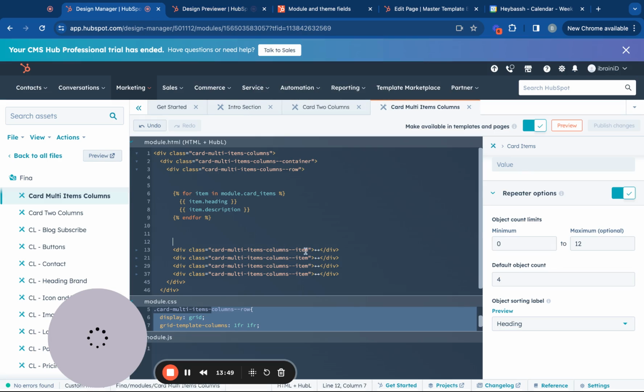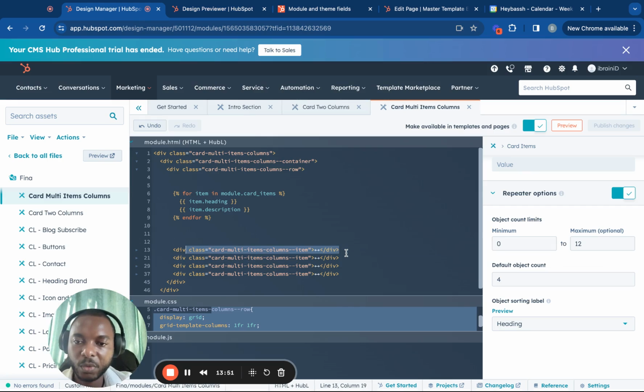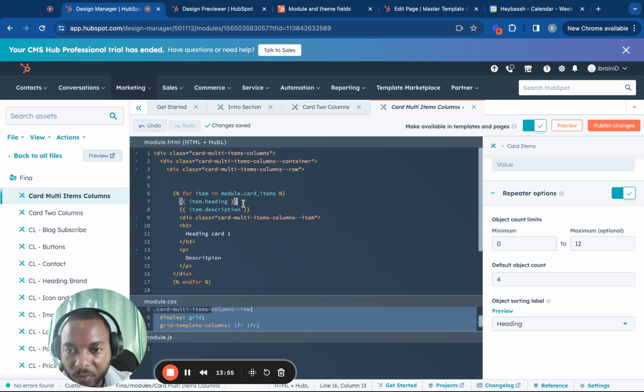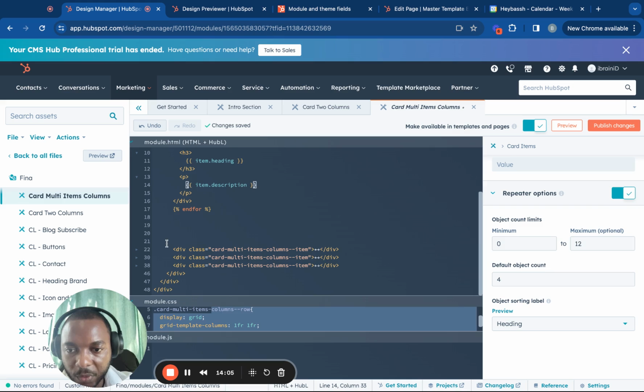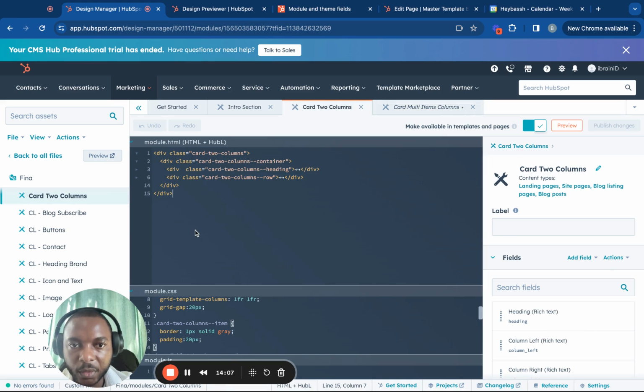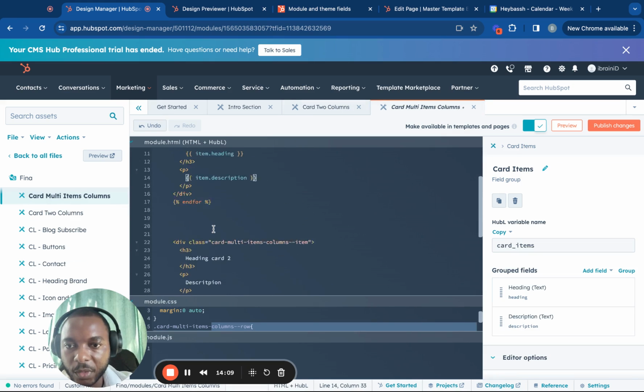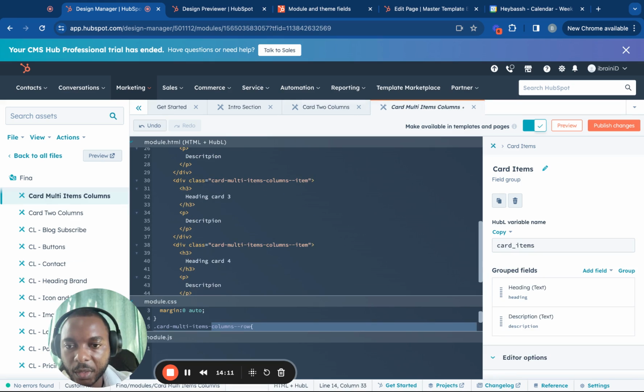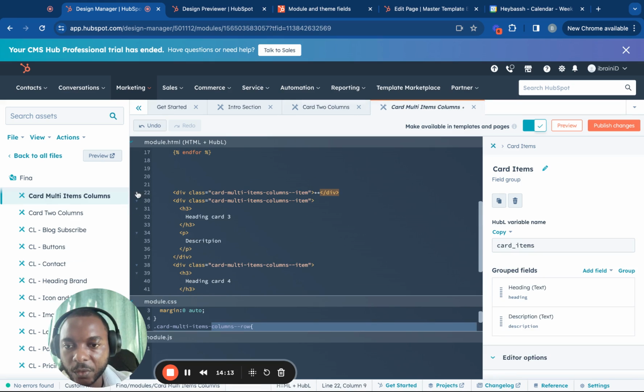So the way that you do it is we copy one example, we put them inside, and then you copy the heading, you replace like this, description, copy the heading, you replace like this, and then we don't need those ones anymore.